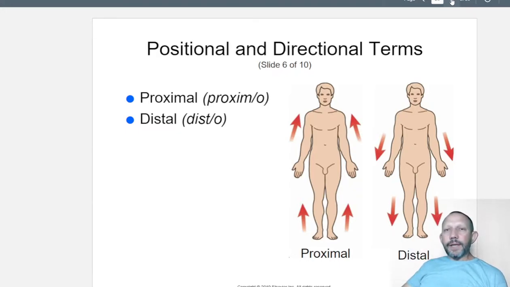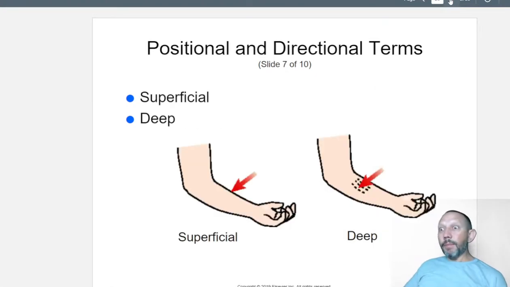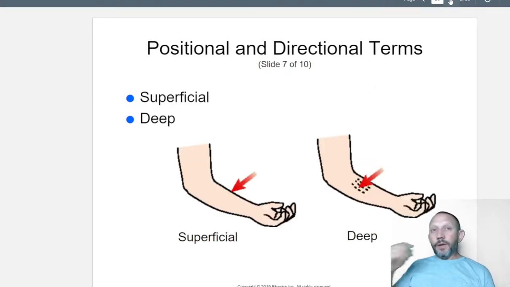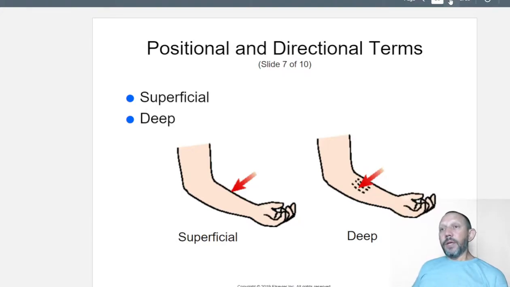Usually only for arms and legs. You don't have distal on your face, okay? I mean, you could say that the nose is center point, so you could say like the eyes are distal to the nose, but that's not true. They're actually superior and lateral to the nose, if we want to be very specific. And it's important to be specific with your terms, because you can really mess things up if you don't know which side or whatever anything is happening, right?